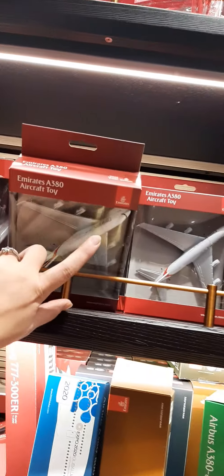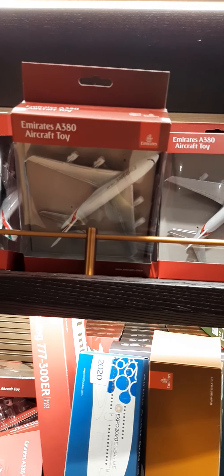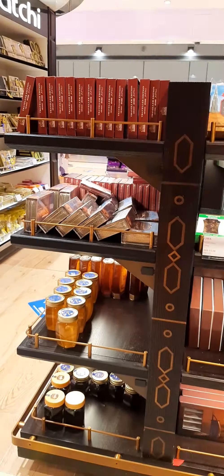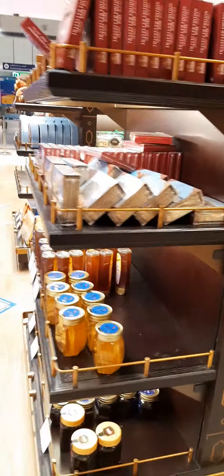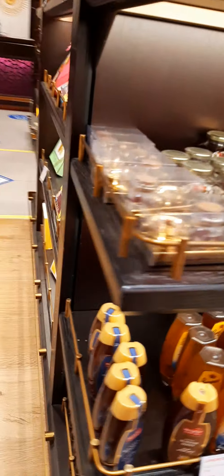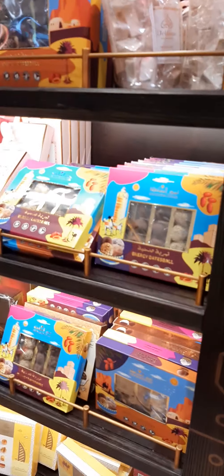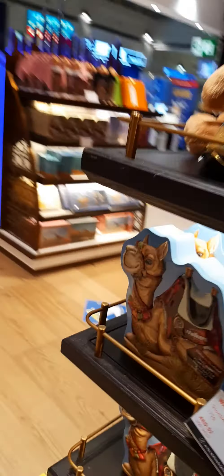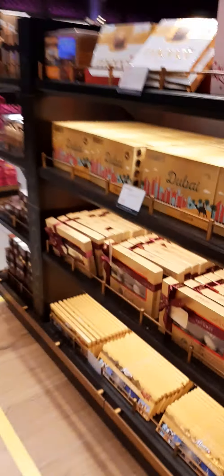This is very interesting — there is an Emirates aircraft toy and small children's suitcases. And then when we come to the food section, there is honey. It is a product which is easily available in Pakistan, and there is almost 72 and 20 dirhams price. There are two aisles here with all chocolate-coated chocolates.